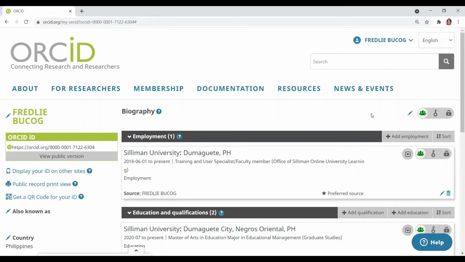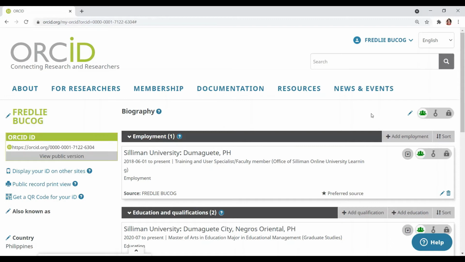There are lots of other types of data. It is similar to what you find on a CV or curriculum vitae or a resume. And in fact, you can think of ORCID as a kind of replacement for a static Word document, CV, or resume. So ORCID provides an interoperable, universal kind of CV system or resume system, with the goal of making researchers' or individuals' life as easy as possible.